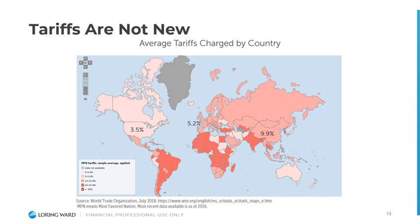While the talk of tariffs makes a great headline, the idea of tariffs is not new. In fact, we've been living in a world full of them for a very long time. The U.S. actually has very low tariffs on imported goods, but the same can't be said for our trading partners. When the U.S. and other nations try to send goods and services to other countries, the tariff tax is much, much higher. On average, China charges almost 3 times as much as the U.S. does on imported goods, and the European Union charges almost 50% more than the U.S. does on imported goods.